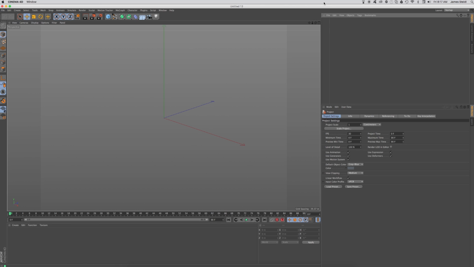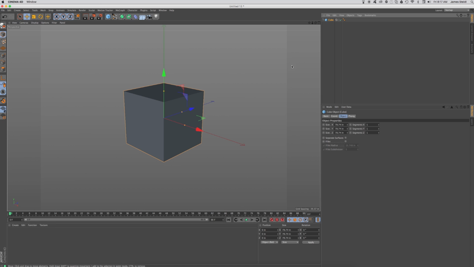The first thing that we want to do is put something into our scene, and let's put a cube in, and then let's put this cube into a null object. There's no reason why you need to do that, but let's just assume that this null is the top of your hierarchy. And let's label it my Xpresso rig. Okay.